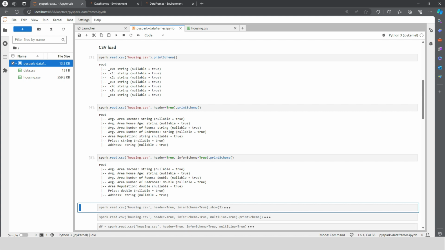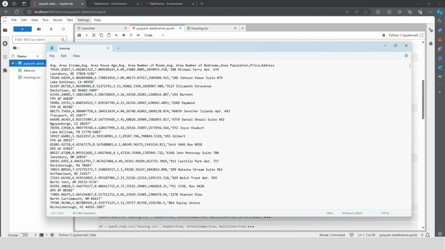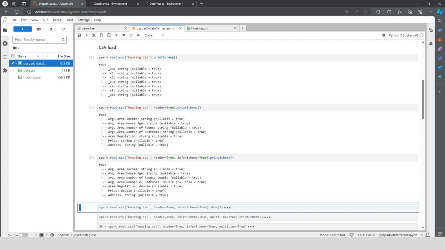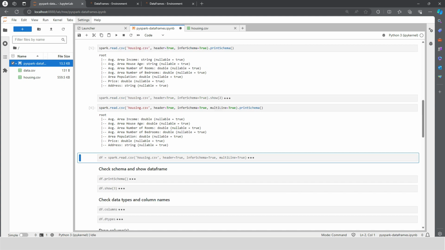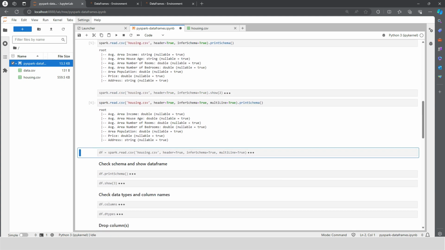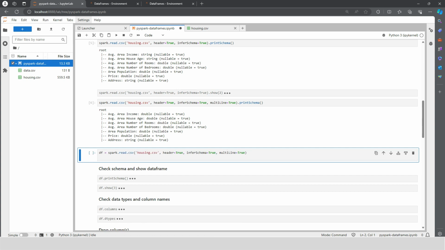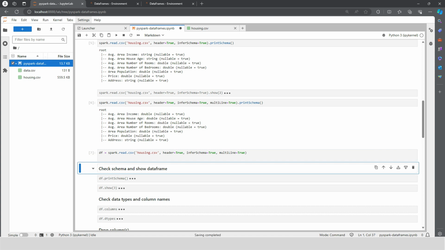Here the problem is, if we look at the CSV file in our notebook, we see that these row entries have been extended to multiple lines, so 2 lines. In this case, in order to read the file accurately, we will use another option, which is multiLine set to true. And if we run this cell again, now all the data types for each of these columns have been converted to their correct data type, which is double. So let's save this data into a data frame: df equal to spark.read.csv. So df is the data frame here.